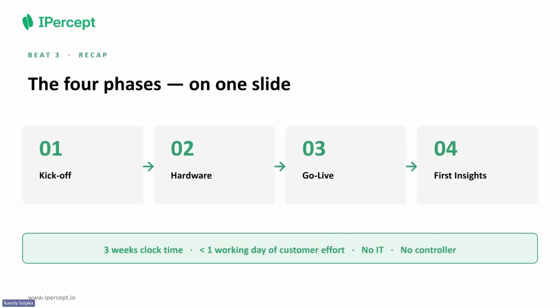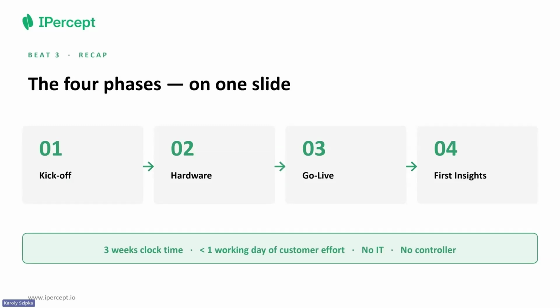So, the four phases. Phase 1, kickoff, a 1-hour meeting. Phase 2, hardware deployment with a single person without long machine downtime. Phase 3, run the G-code test cycle, and then access the first insights as soon as the 10 tests are run, typically after 3 days or a week.